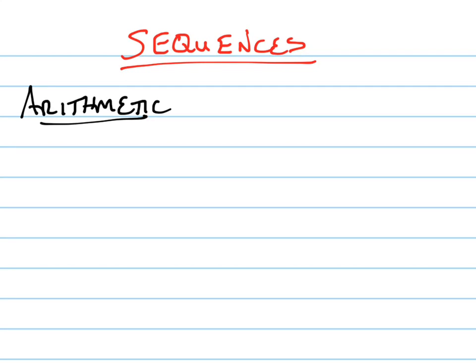So here's something that you're learning in pre-calculus. It's called sequences, and there's two main sequences. There's not only two sequences, but there's two ones that are really easy to work with, and so that's what you're learning when you first learn sequences. The first one's called arithmetic. Arithmetic sequences are sequences of numbers that have a common difference between the numbers. So that's an arithmetic sequence because the common difference between them is 2.